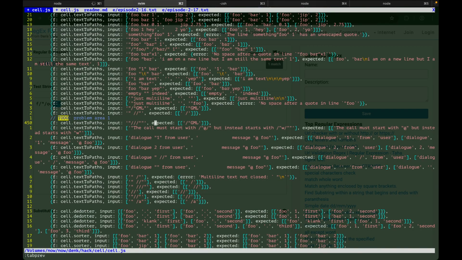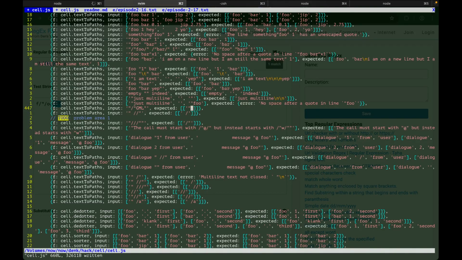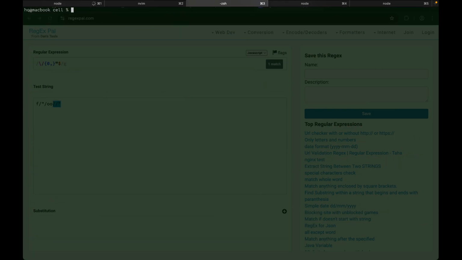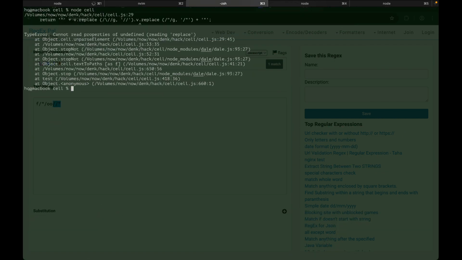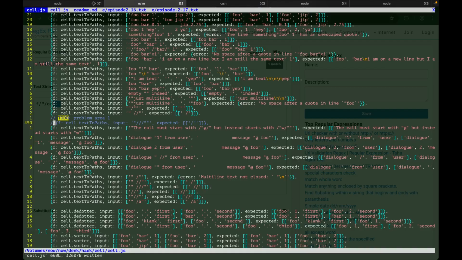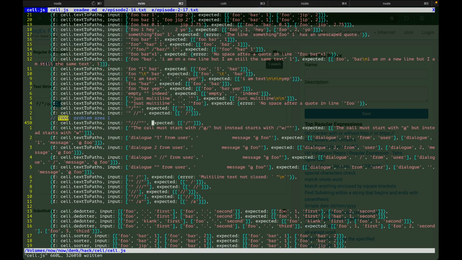This GML really can go away, right? Literal slash, literal quote.